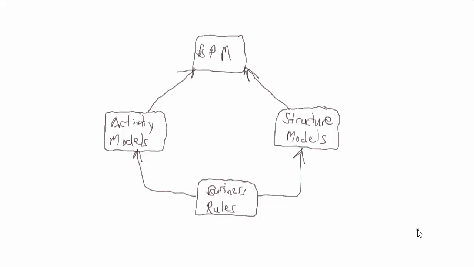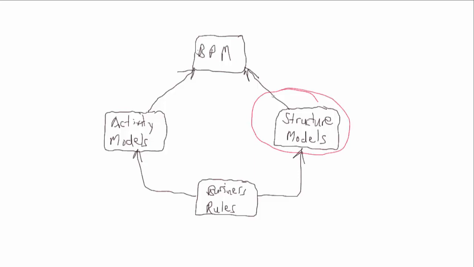So you'll recall that we talked a little bit about how business rules in the organization define the activity models and the structure models that are in place, and then we're able to use both of those combined to come up with our business process models. And we created some activity models. A business process model is a specialized type of activity model. Today we're going to take a look at the structure model side of things.